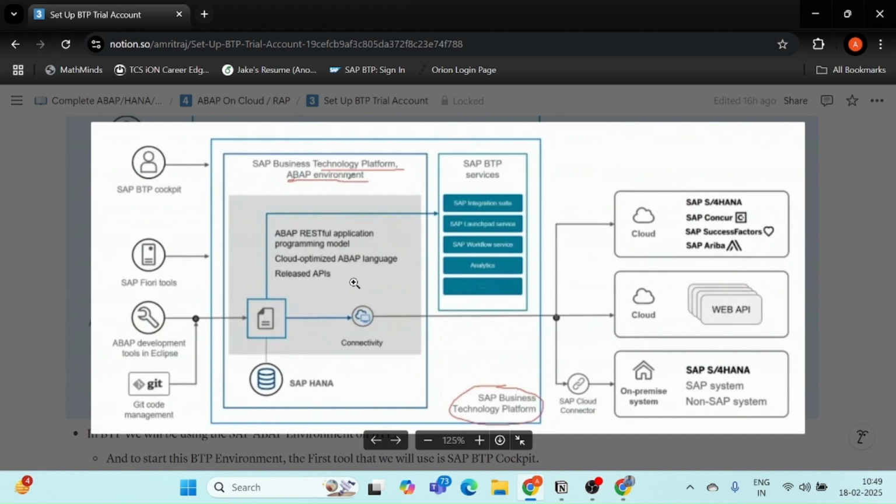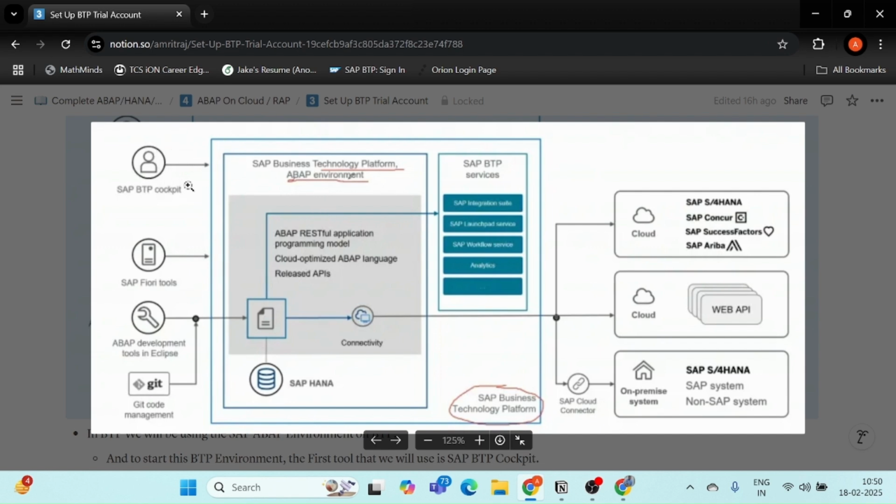This is my SAP BTP cockpit. In BTP, we will be using our SAP ABAP environment on BTP. To start this BTP ABAP environment, the first tool that we will use is the SAP BTP cockpit.